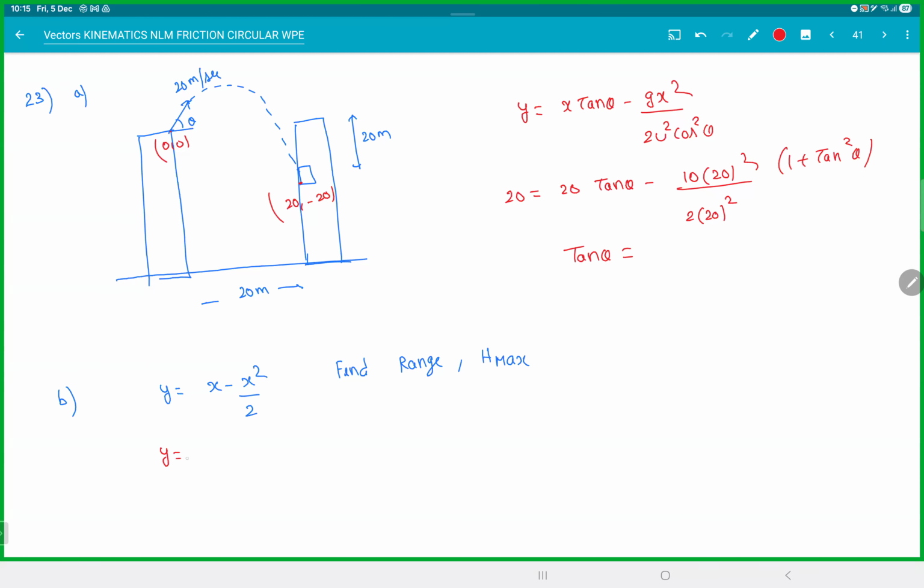This can be compared with y is equal to x tan theta into 1 minus x by R. This is the second form of writing this thing. So this is 1 minus x by 2, then you can clearly see range is equal to 2. And where do you get h max? You get h max at half of the range, right? Y will be h max when x is equal to R by 2. Substitute there, you'll get the h max also. Clear with this? Or you could have said dy by dx is 0. At the h max, slope is 0. You could have played that way also.